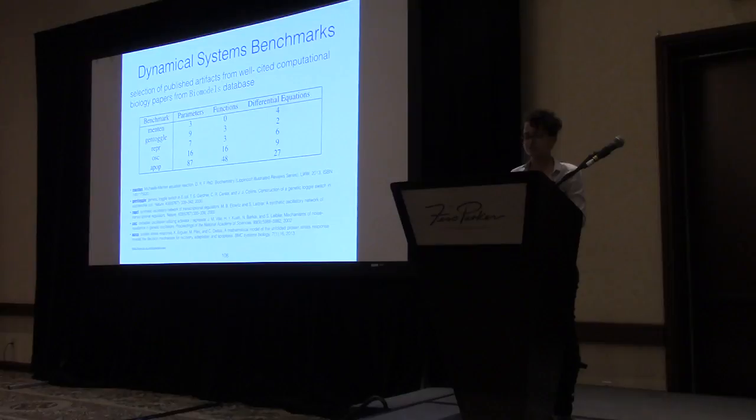To give you a feel for what these benchmarks are doing, one benchmark in particular, the apoptosis benchmark, models a signaling pathway for which unfolded proteins can trigger a decision process that sometimes results in cell death. This is a critical part of cell biology and has a role in neurodegenerative and cardiovascular disease, diabetes, and kidney diseases. This particular model has 27 differential equations and 48 straight-line equations that model this behavior. In general, our benchmarks have anywhere between 4 to 27 differential equations and 0 to 48 straight-line equations.